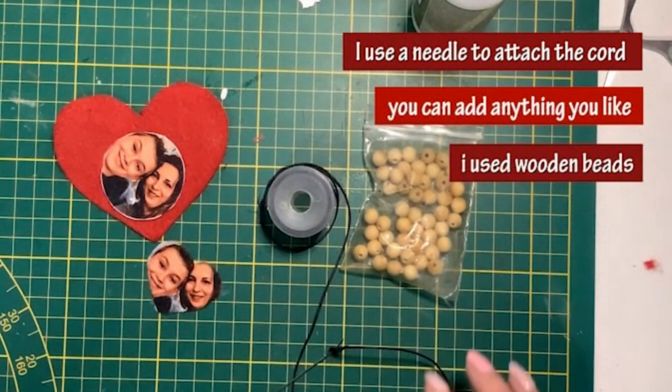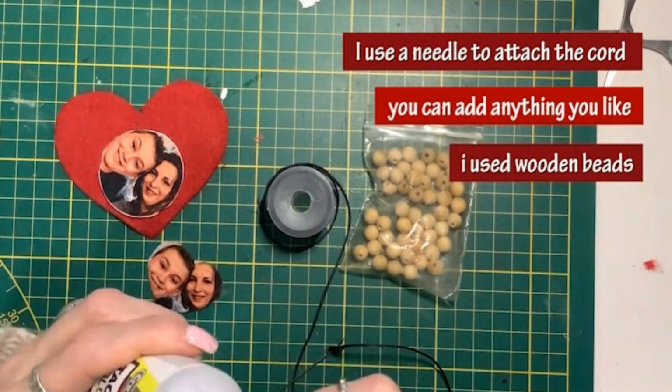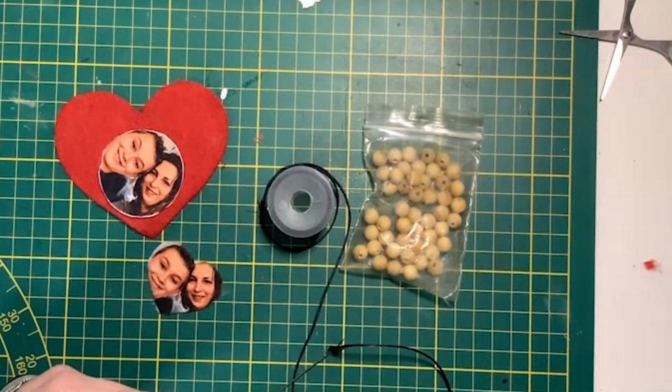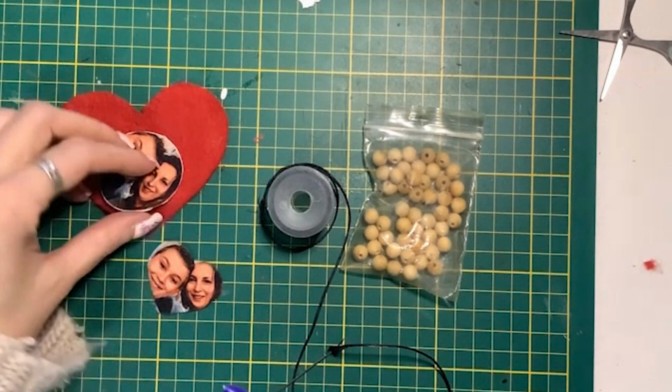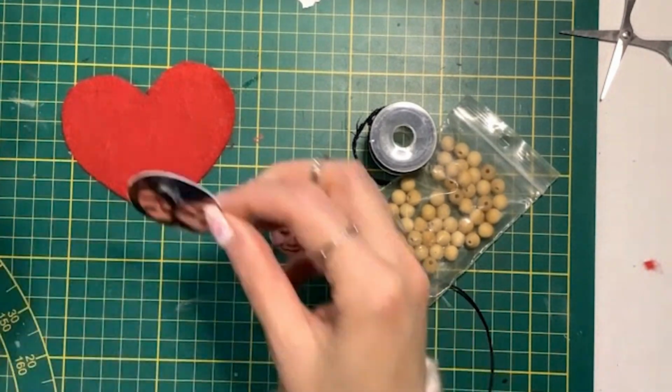I used a needle to attach the cord and beads. Get creative and add your own unique touch by using different beads and ribbons. For this step, I'm using regular craft glue to attach the sublimated felt to the base layer of felt.